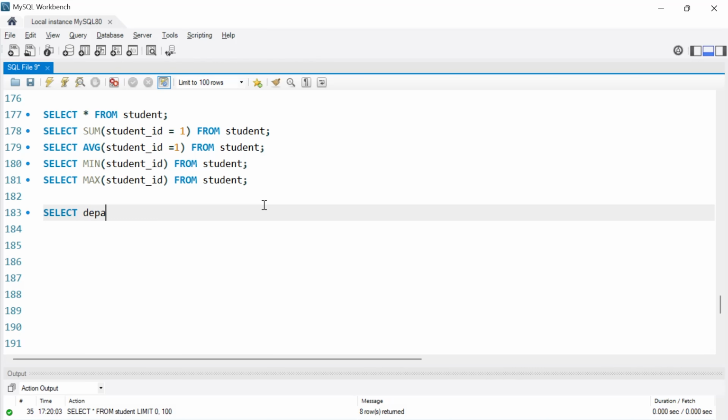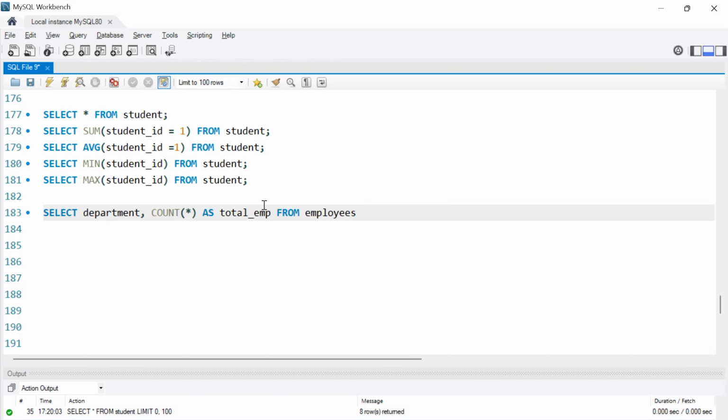So select department, comma, count star as total employee, from employees table.